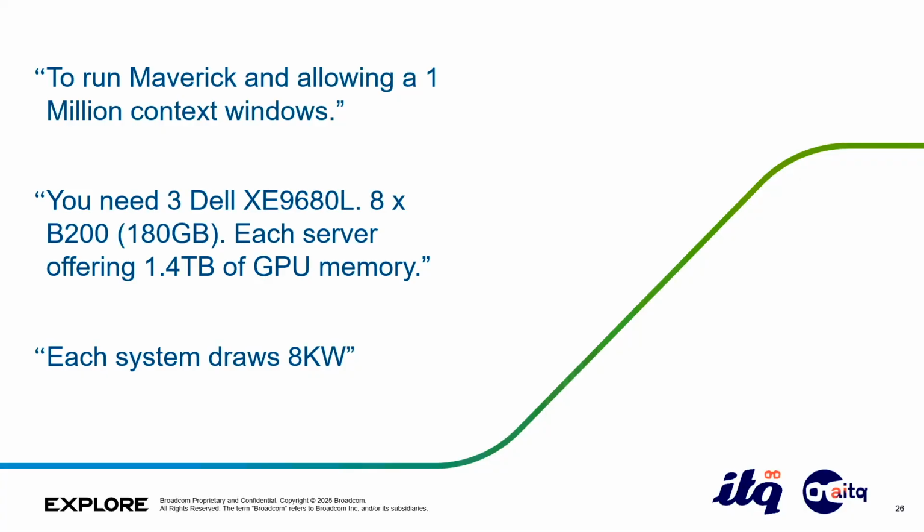That means, or I'm actually stealing your slide, what does that mean, Frank? So if you want to do that for one query, you need to have 3 Dell boxes with each 8 GPUs, each a B200, and each system draws 8 kilowatts. Now, maybe you've got the budget, but do you have the data center that supports that amount of energy draw per rack, right? So if you now know that the subscription that the customer pays for the AI application is roughly $3,000 or 3,000 euros a month, I have the idea, what would such an infrastructure cost?